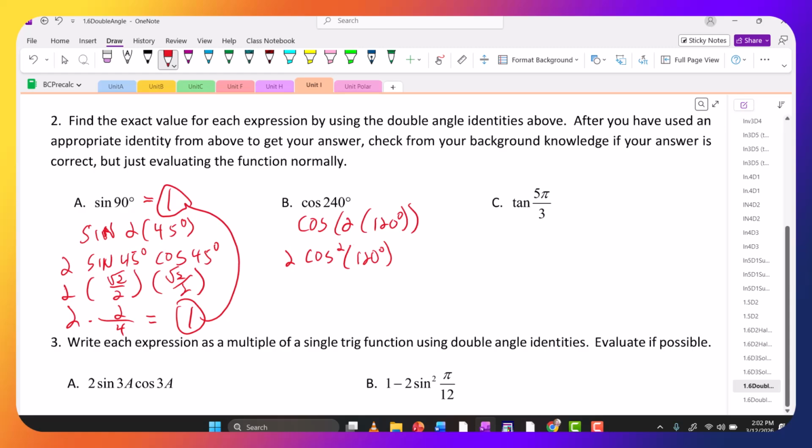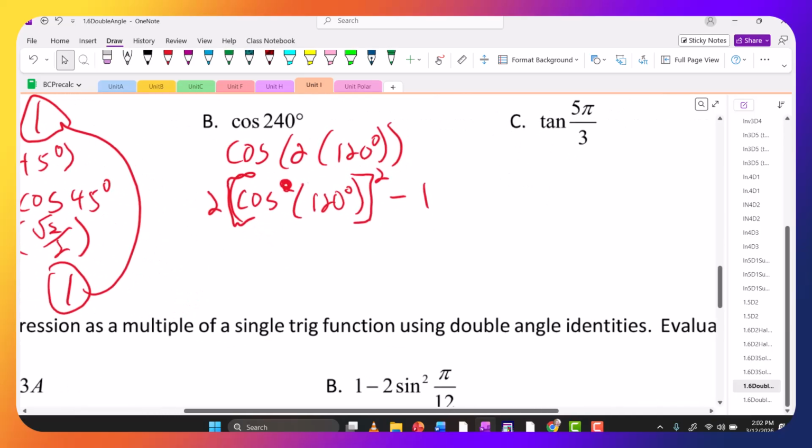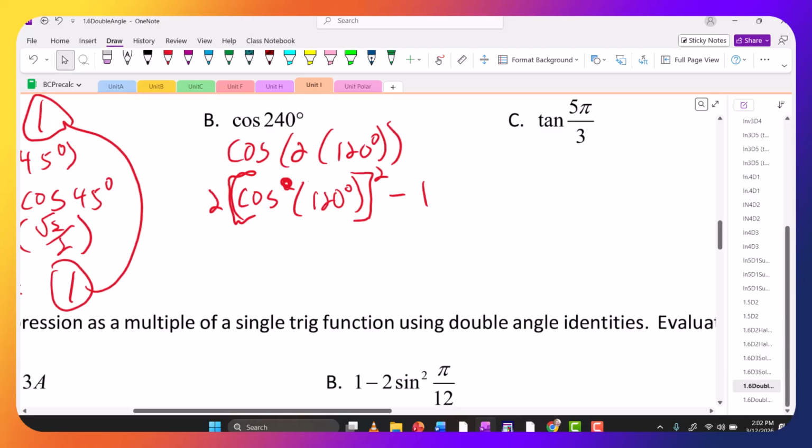And then remember the -1. What does this mean? This means I should use brackets, squared. So what you do is you take the cosine of 120, get that answer, and then square it. That's what cosine squared of 120 means. We've done that before. It hasn't been in a while, so that's why I wanted to show that one more time.